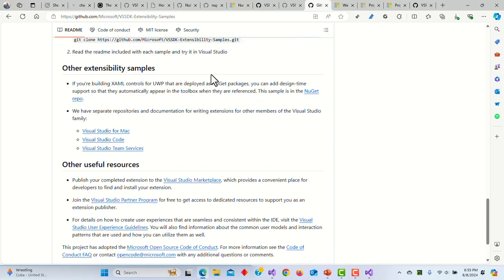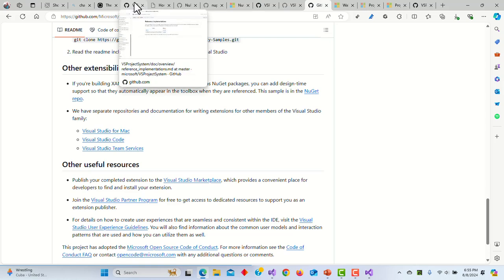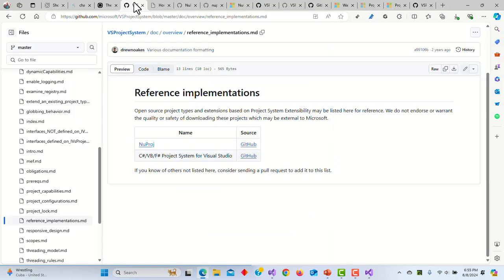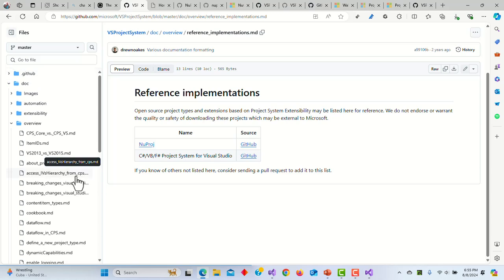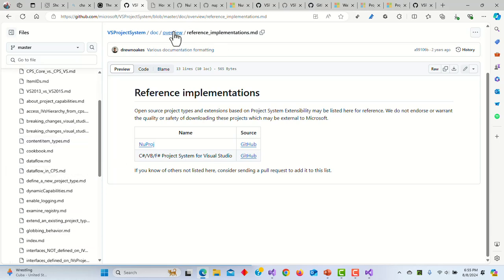But actually, the best samples that you can have is, yeah, reference implementation. So this is part of the overview folder. This is the C#, VB, F# project system, the source code of project system for those three languages.